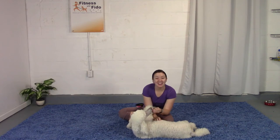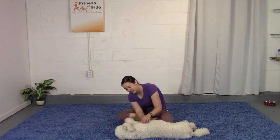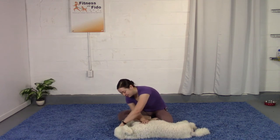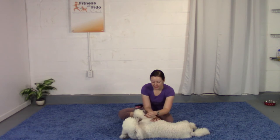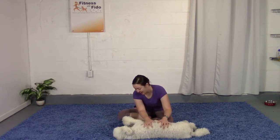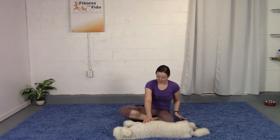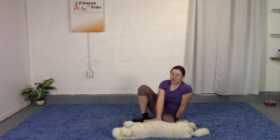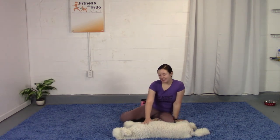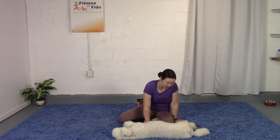So I'm just keeping that hand there, petting her, letting her get that treat, and bring it back down. Good girl. Let's try one more. Just pull it up. There you go. I know that's a little challenging, isn't it? Very good. Okay. So we'll see, maybe she'll move to her other side. I doubt she will, and I doubt your dogs will either. So again, if you see them, take note of what side they're on, and then you can try the other side. But from here, let's just move on to all fours.